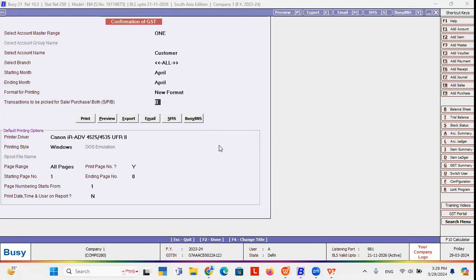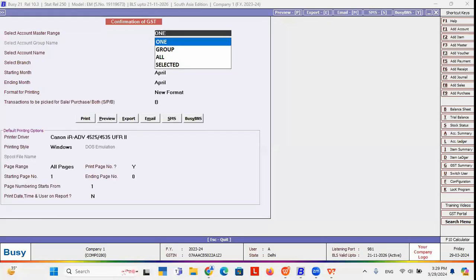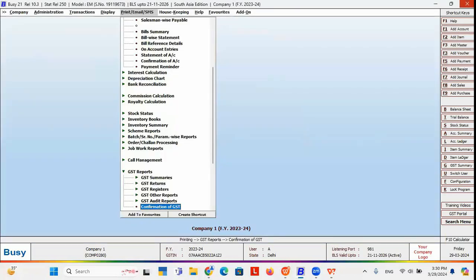So you select a new format and you click on this preview, then it will show you according to the format that you have configured. So through this you can easily manage to get these business letters, which include the statement of account, the confirmation of accounts, the payment reminders, and the confirmation of GST that you can share with your customers.